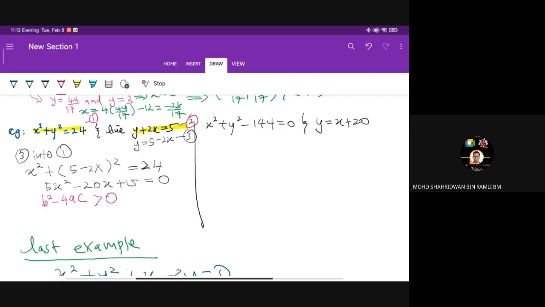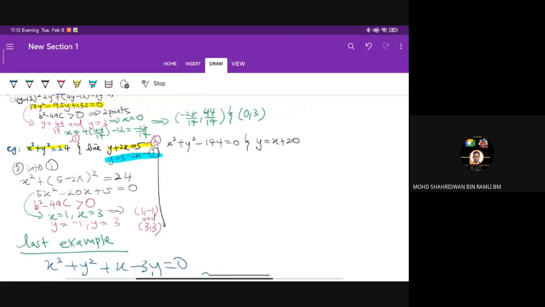Next, we find the value of x here by using a calculator. So you have x equal to 1 and another one is x equal to 3. And then after you substitute into this y equation, you will have y equal to negative 1 and another one is y equal to 3. So lastly, your points of intersection between a line and a circle are (1, negative 1) and (3, 3). Simple.